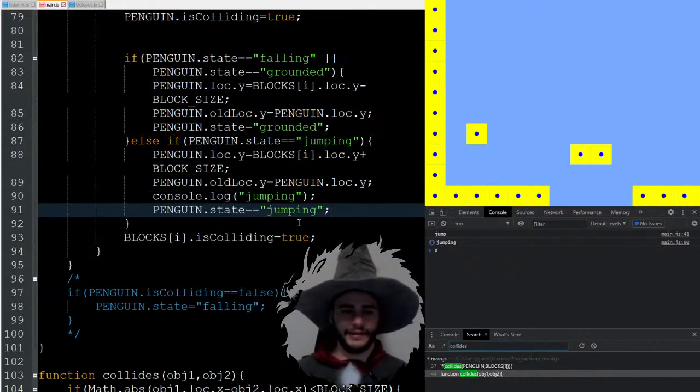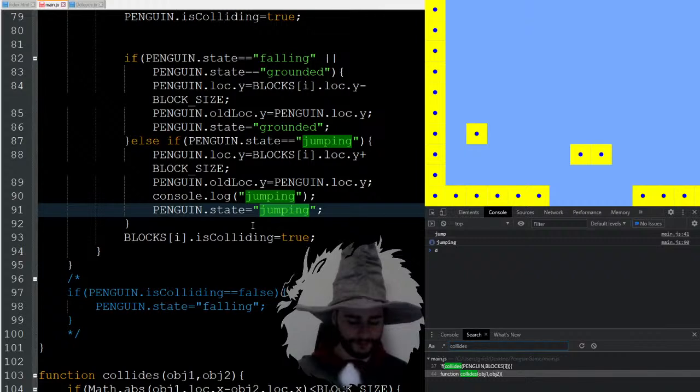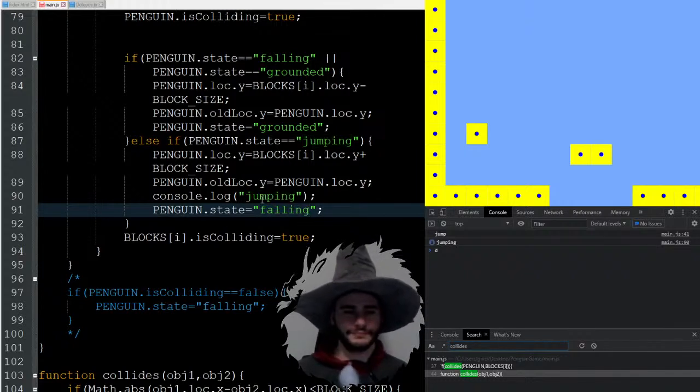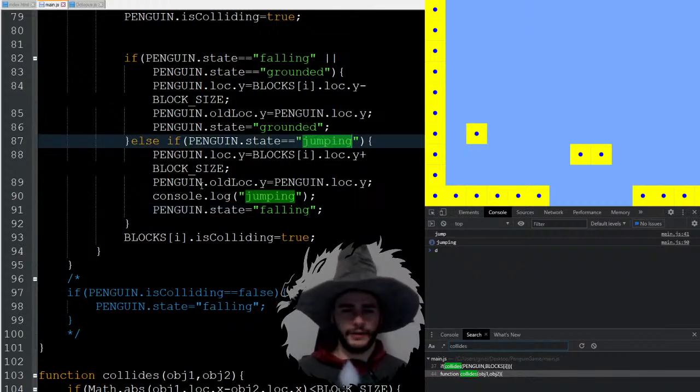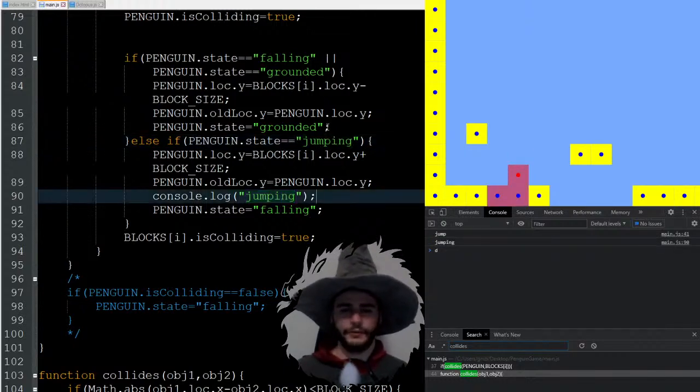This logic is very hard if you have never done it before, and I haven't. So let's see. If it hits the block, then it starts falling immediately. But also if it's jumping, it starts to fall after some time. So now the jump takes some time, okay, a little over a second.